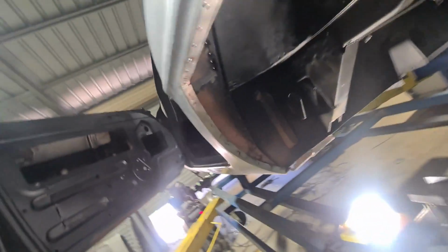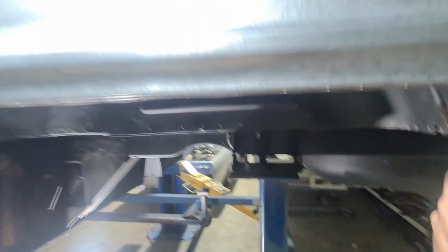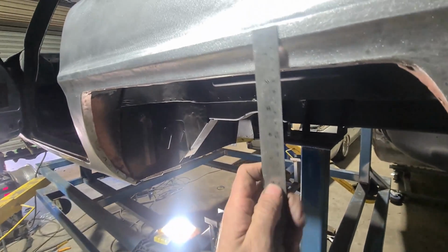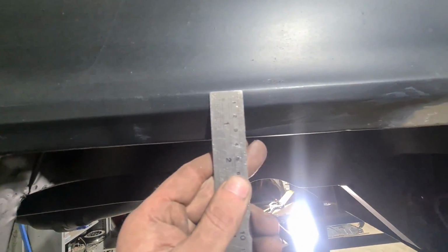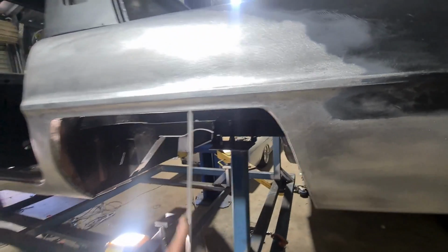Alrighty, so I started tacking the tub in, and I'm like, why do I not have a gap? And then it dawned on me, I think I messed up here. And sure enough, I've made this one 40mm, and on the other side 40, and on the other side 35. So yeah, no good. Idiot. So I've got to cut that out and fix this edge.